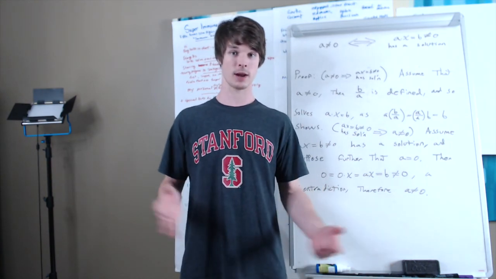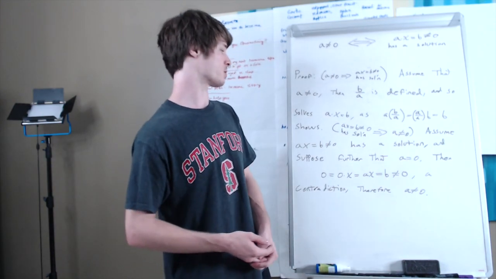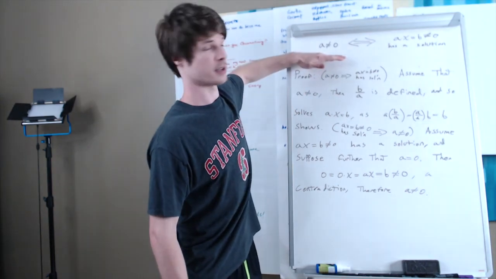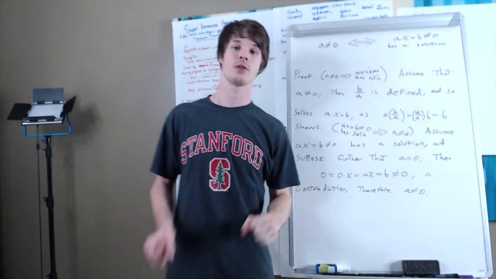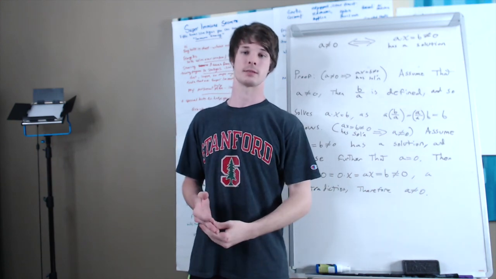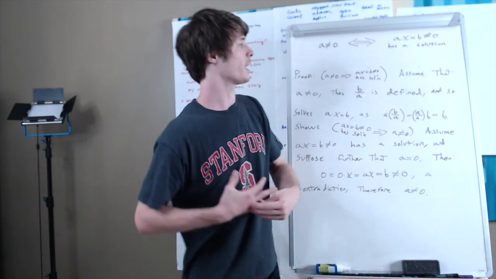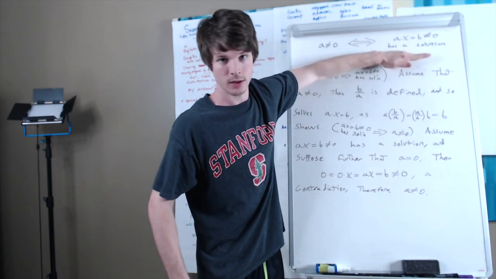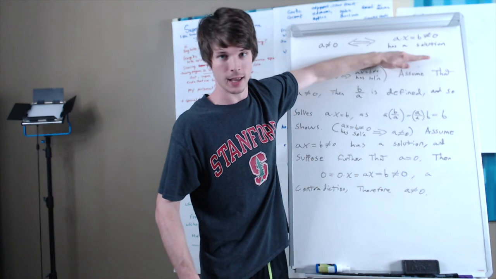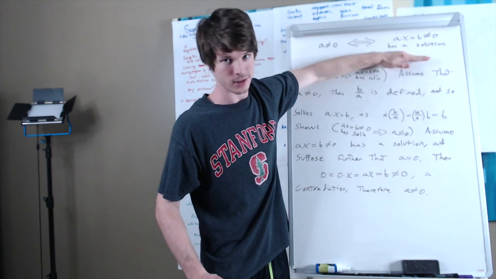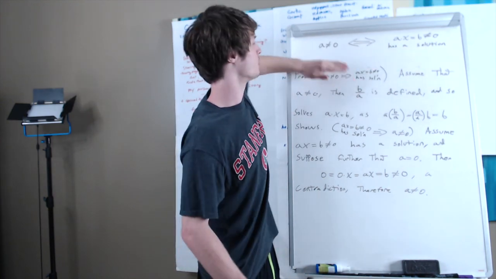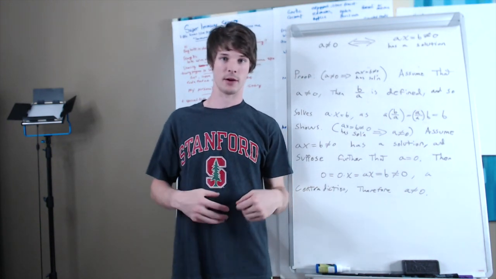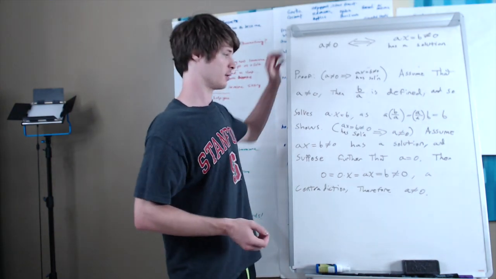So that is what I'm going to do here to prove the second one. I'm going to assume my hypothesis here that this is true, and I'm going to assume the opposite of this. I'm going to assume that a is equal to 0. I'm going to show that that breaks math, and because it breaks math, I can't have both of them. I can't assume this and then assume the opposite of this. If I assume this, the only logical choice that I can make to move forward without breaking the system of the universe is to assume that a is not equal to 0. So that's an alternative way to prove an if-then statement. Now that I've introduced that as a concept, let's move on through this.